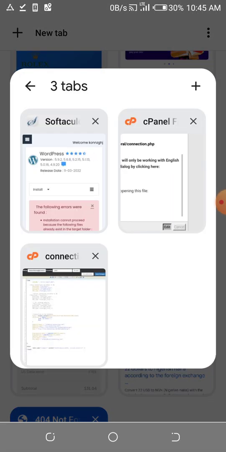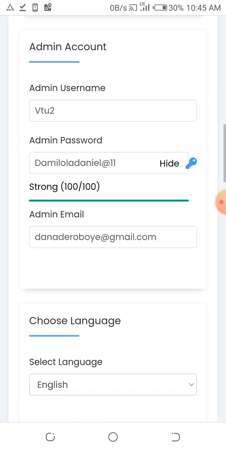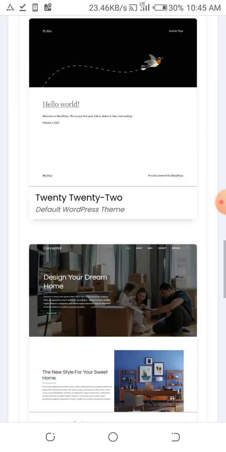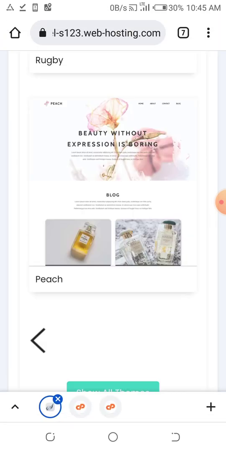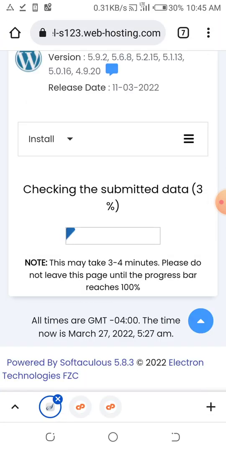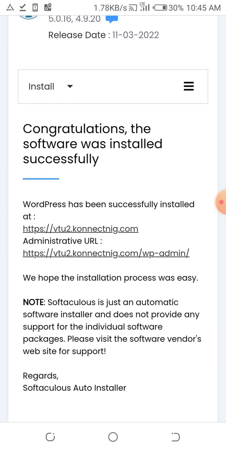Just follow me. So just come here and cancel this error, and then just install it again. Just click on install. So the error is not going to show again. So everything is going fine. As you can see, you are already installing our WordPress. So after the installation of the WordPress, it now goes better. So now we have it here.